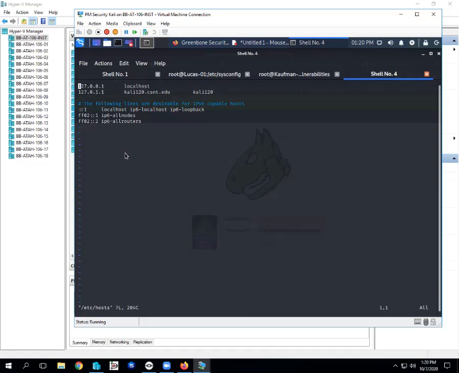It'll open up, and there should be some 127s in there. If not, you've opened the wrong file. And it should also have like Kali localhost. So this is inside of Kali, not the Badstore. I had somebody try it in Badstore. I was like, nope, you're in the wrong one.